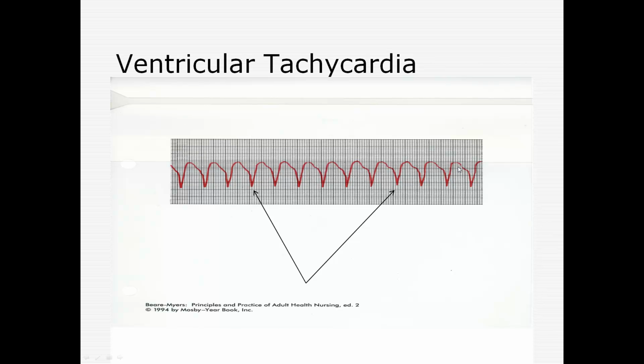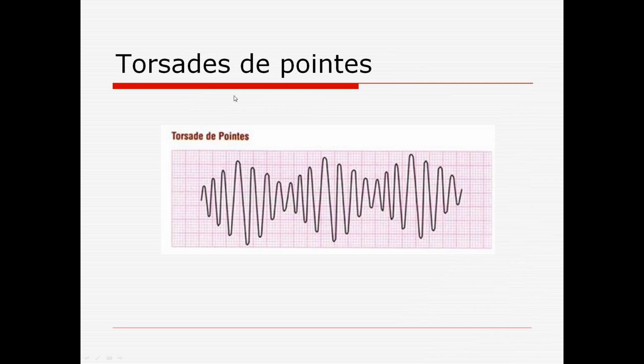Very wide, very symmetrical, not working so well. This is what's called torsades. Torsades is usually brought on by a low electrolyte, usually mag sulfate. Notice it looks like an accordion. It's up and down, but it gets smaller, then wider. So it's narrow, gets really wide, gets narrow, gets really wide, narrow. This is an example of torsades de Pointes.